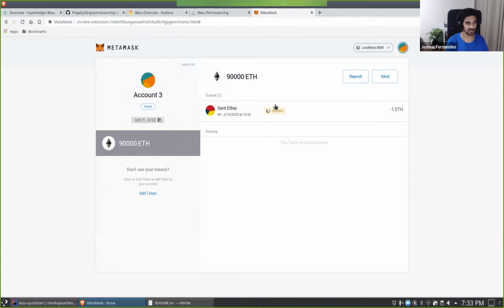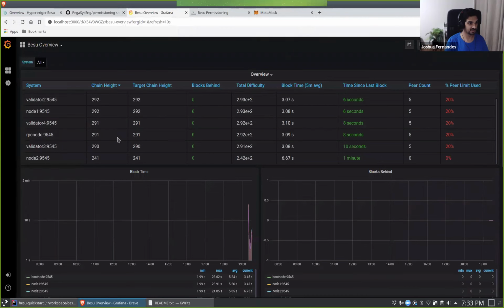This should stay in a pending state for a good long time and never actually complete. Yep, and that'll just sit there for a while. Now, if I go back to Grafana, we should see that all the other nodes have progressed and node 2 is still stuck at 241. So that's pretty much how permissioning works in a nutshell.